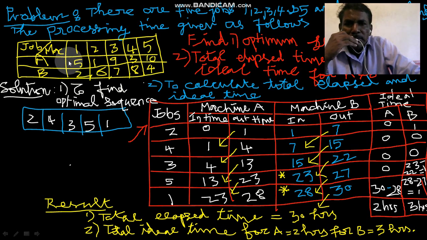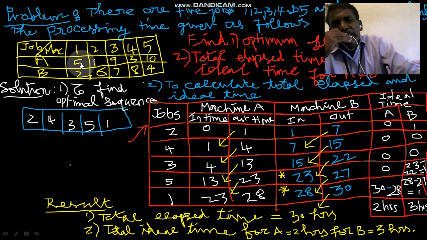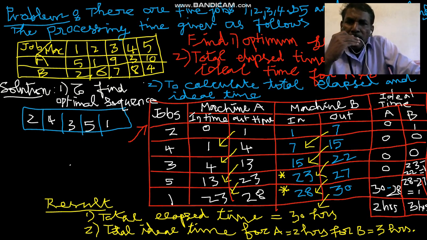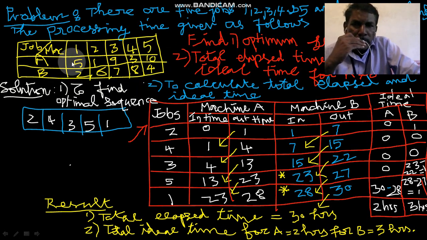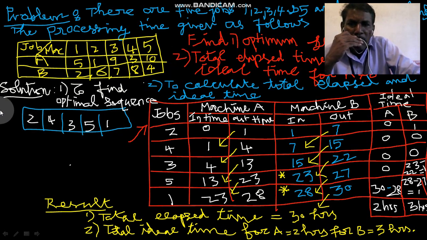Let us explain that. To finish the first job by machine A, it takes 5 days, suppose, and to do the second job by the first machine we need 1 day. To do the third job by the first machine takes 9 days, like that. And for machine B, to do the last job, it takes 4 days. So inside the box we have the processing times. We know already how to get the optimal sequence.